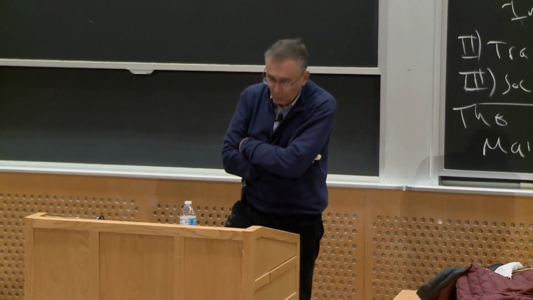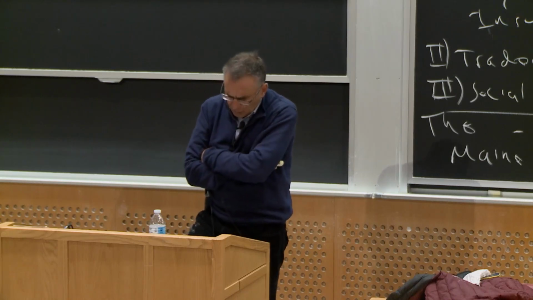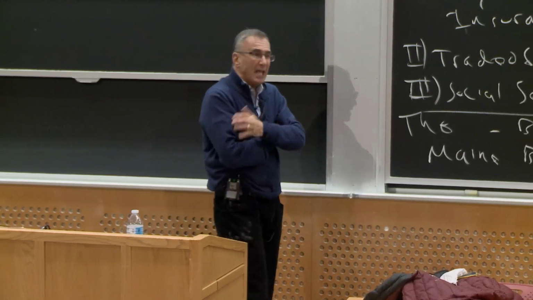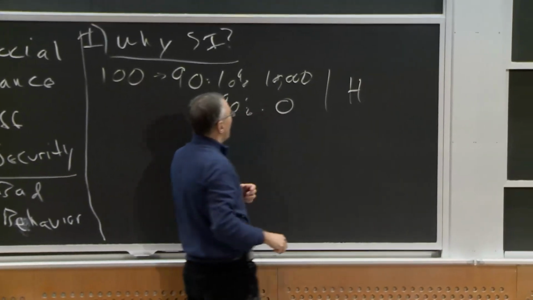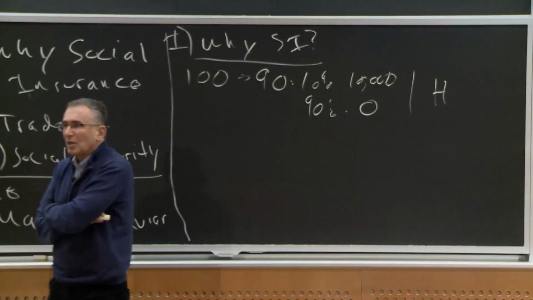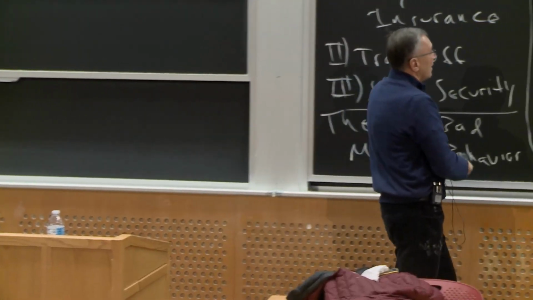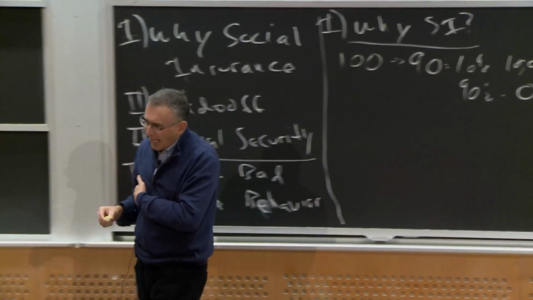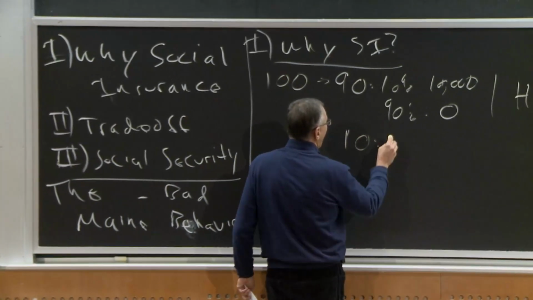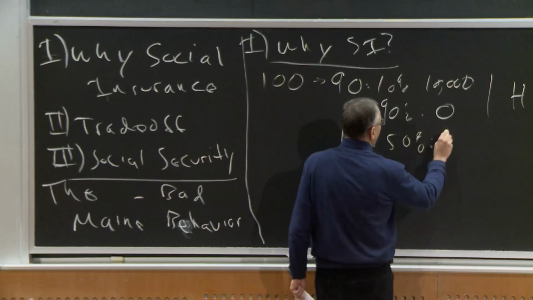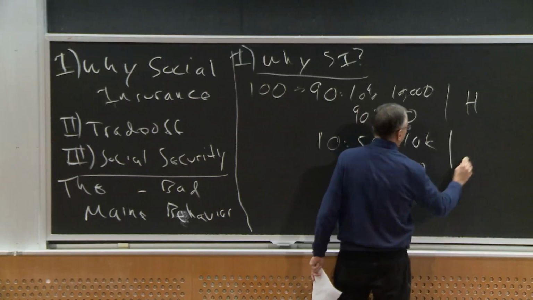Now, for the less careful people, or we often refer to as the sicker people, let's do this with sickness. Let's not do this with car accidents. Let's just say there's illness you can get. We'll call these healthy people, the healthy types H, have a 10% chance of getting this sickness and 90% chance of nothing happening. The sick people, the remaining 10 people out of the 100, have a 50% chance of getting sick and incurring a $10K bill, and a 50% chance of nothing. And that's the sick people.